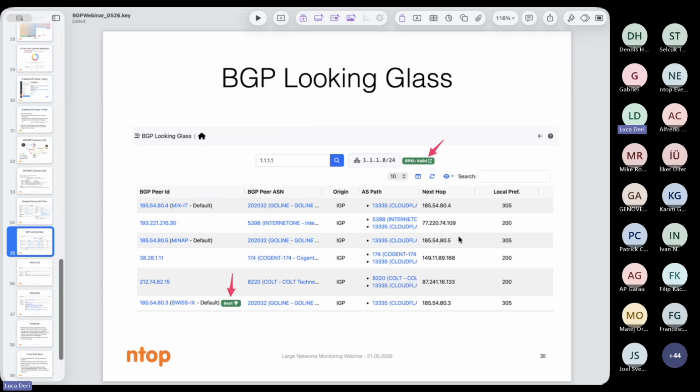And we have also integrated inside ntopng a looking glass, meaning that for every IP or prefix you want to put in, we can look into the BGP server and see what options you have received and what is the best option, according to the BGP protocol. So this means that you can see all the various options for a certain destination. For instance, this is Cloudflare's popular 1.1.1.1, okay? You can see local prefixes, next hop, anything. And we can check here RPKI, which is a validation of the route. So everything is done by ntopng through the BGP looking glass we have implemented.